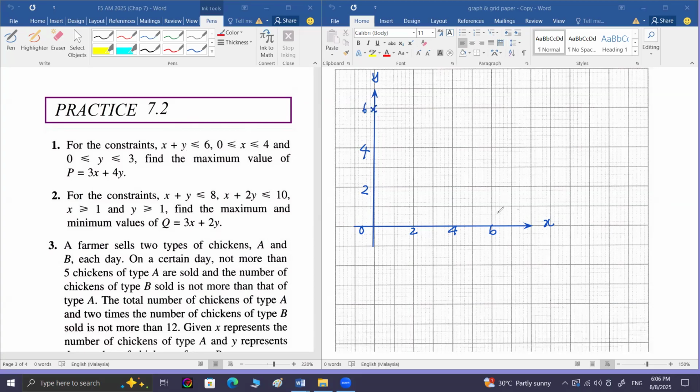Remember last week I taught you, I say, okay, if x plus y is 6, so it just goes 6, 6. If x plus y is 4, you go 4, 4. And it's a solid line, yeah? Okay, next you see, here you are given x. X lies between 0 to 4. So 0 to 4, okay, I draw until 4 here, class. 0 to 4 means these two, 0 to 4. So you label x is 4 first, one at a time. Here you label x plus y equals 6.